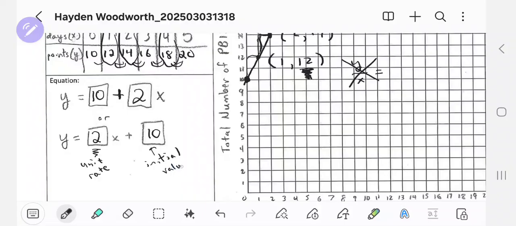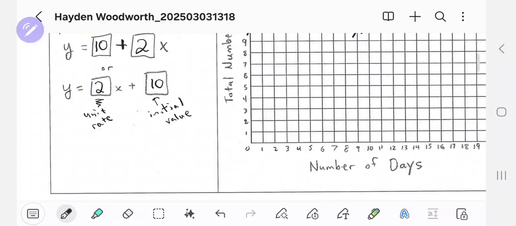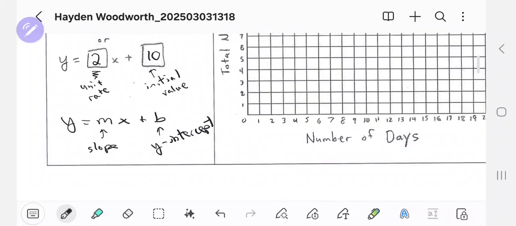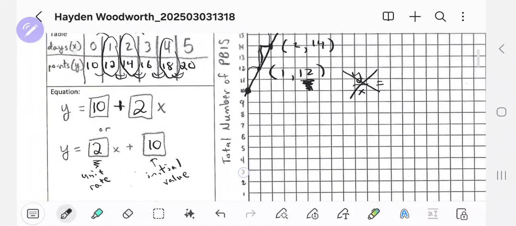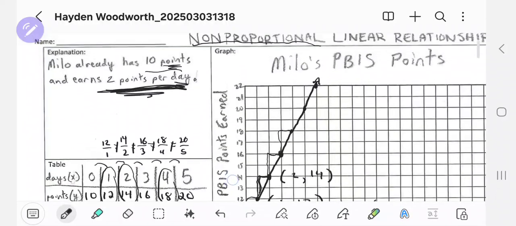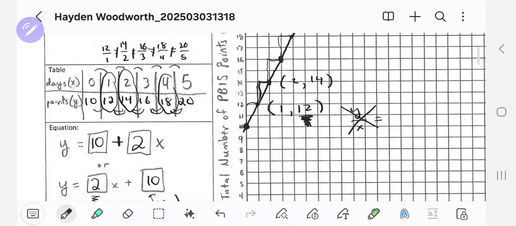So this is just a preview of next year. And they write this formula, y equals mx plus b, this being your slope and this being your y-intercept. Now, you can forget that for now. Just forget it. Don't remember it at all. Please don't use up space that we could use for our stuff this year. All right, stop looking at it, stop remembering it. Okay, here we go. I just wanted to do that one so you could see the differences.